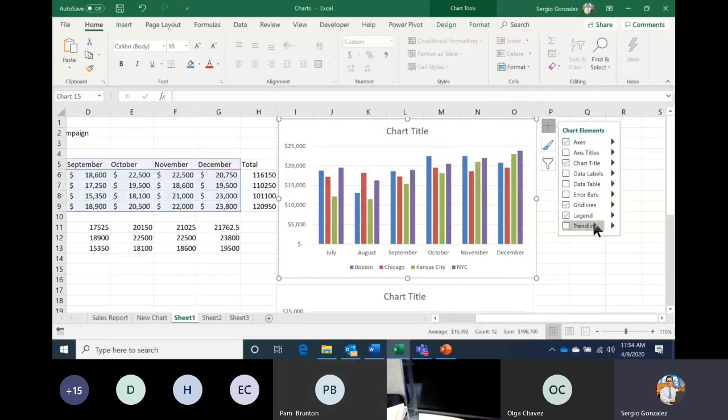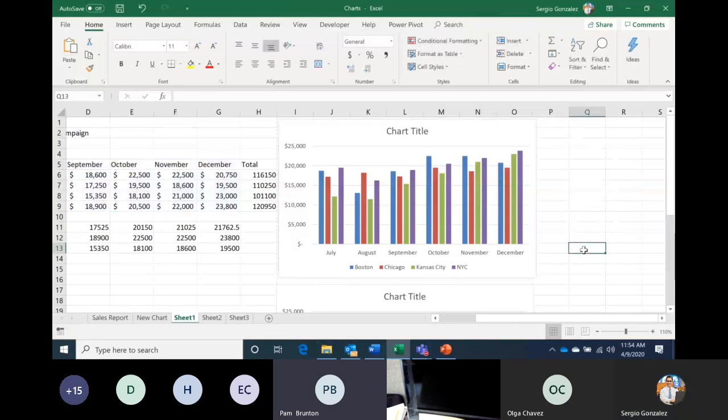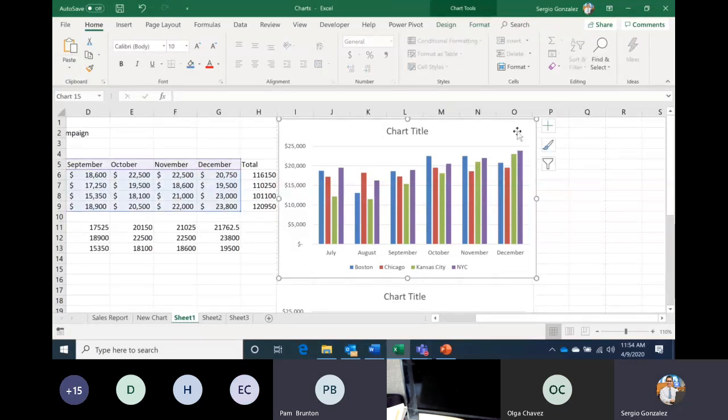You remember, this is only an introduction to charts. We don't go into details. So you click inside the chart for the plus sign to come up? Yes. Oh, no, click on the chart, anywhere on the chart. I can click in here, I see the plus sign. I can click in the middle, I see the plus sign. Just select the chart in order to see the plus sign, and that's it.